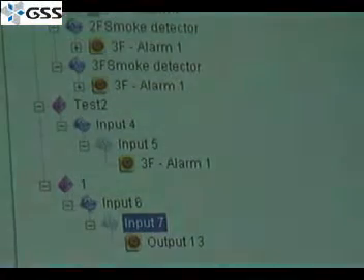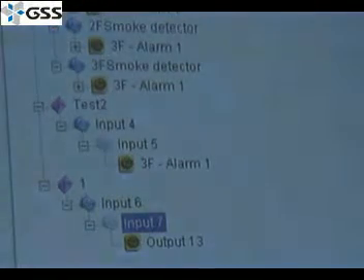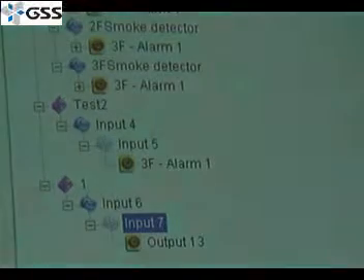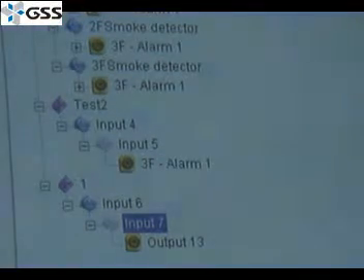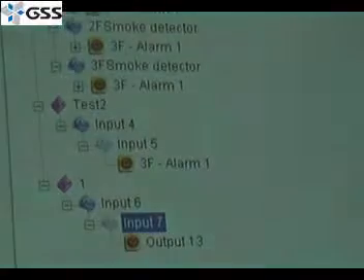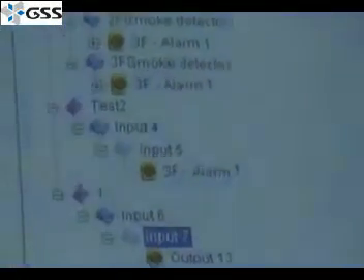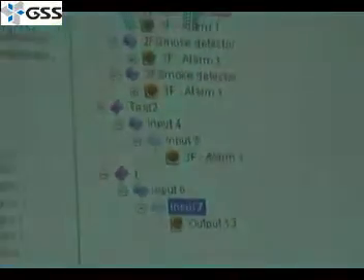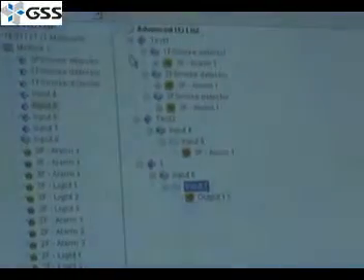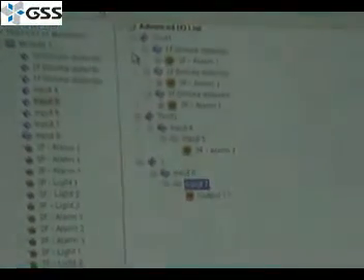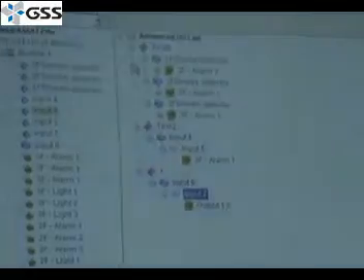Can that be in any sequence, or do you need to trigger it before? It has to be in a cascade sequence. If you put them side by side, if any of the inputs is triggered, then the related output will be triggered as well. So you can't do it like this.